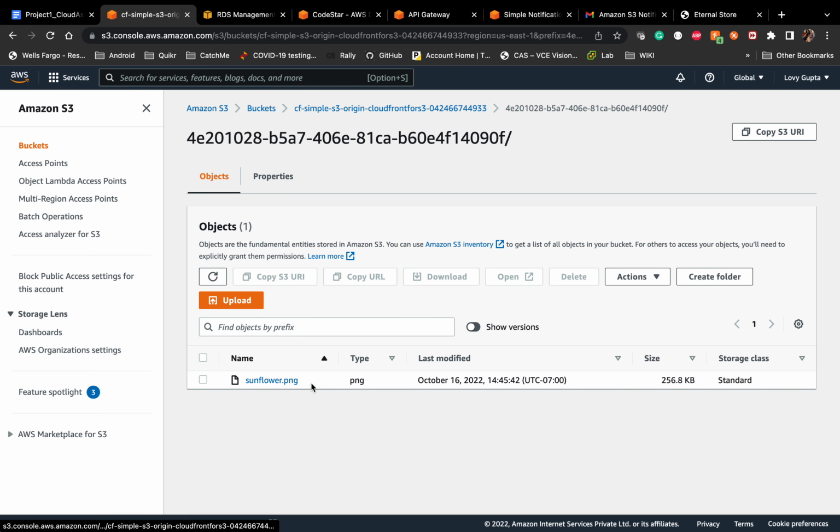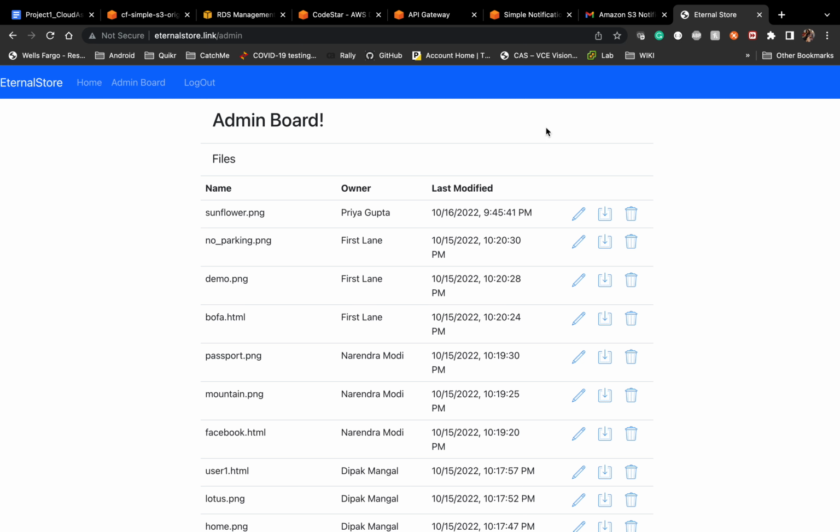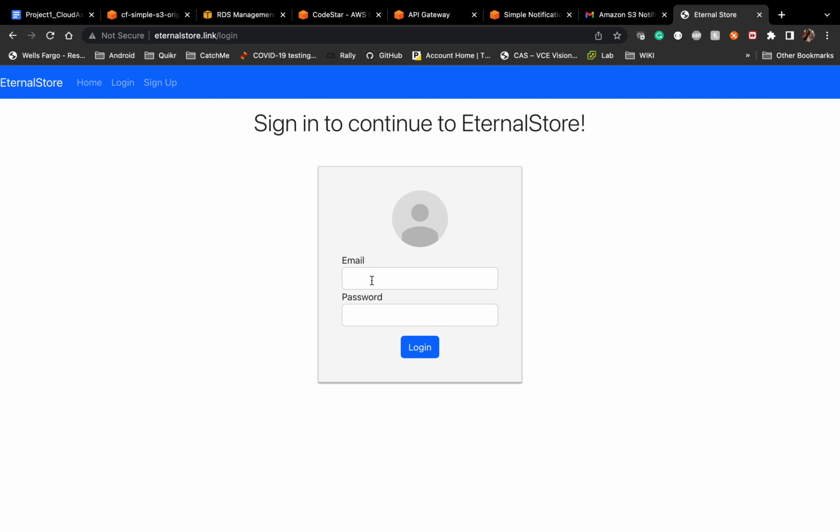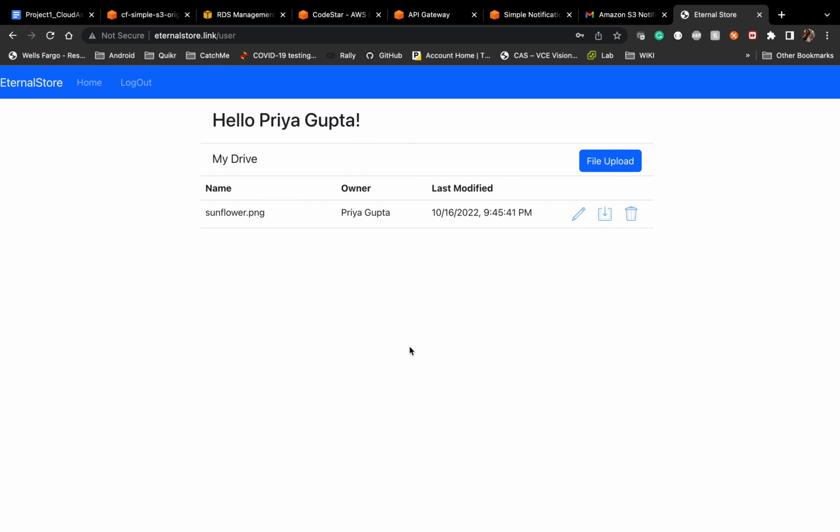This file is successfully deleted from S3 as well. Let's quickly check from the user side as well. There is only one file present on the user dashboard because one file was already deleted by the admin.